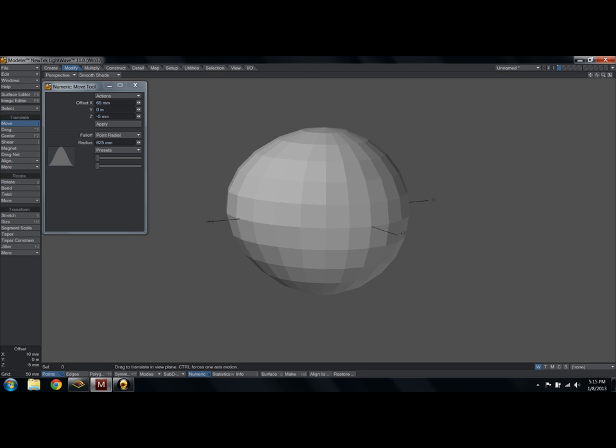There we go. It does that. I had to go into points mode. I was in polygons mode. In points mode, you can do this because you're moving the points. But as opposed to moving the whole thing, it does a little falloff thing. Allows me to make cool little bulgy shapes.